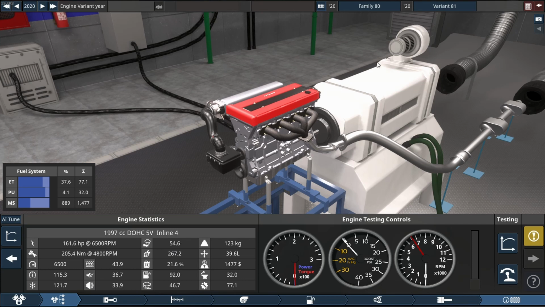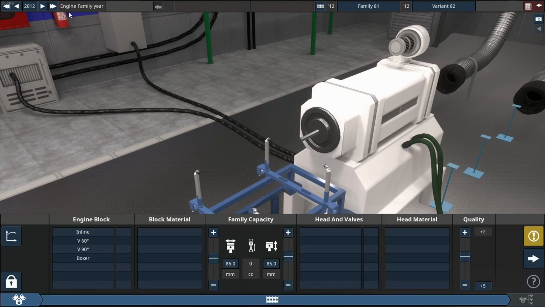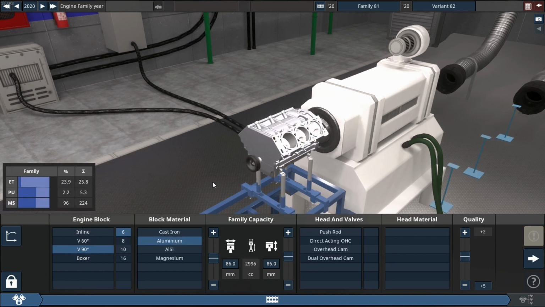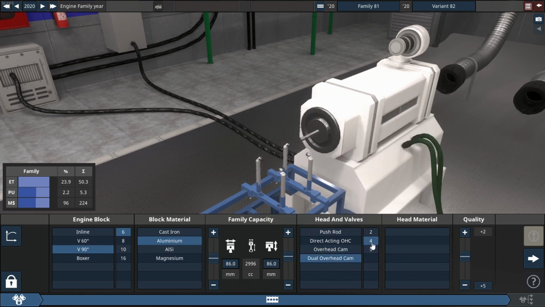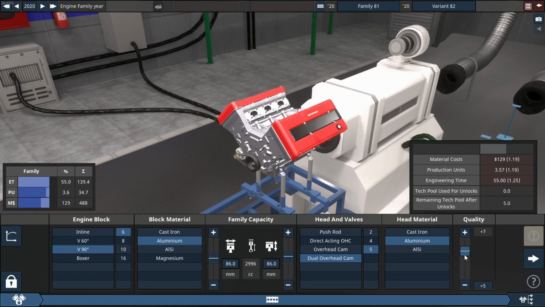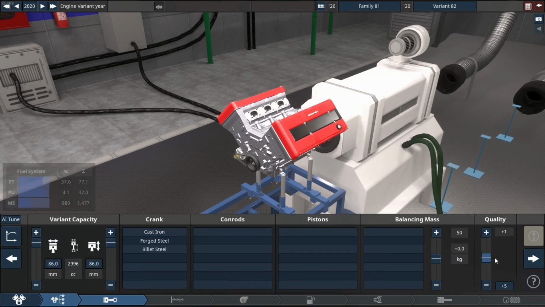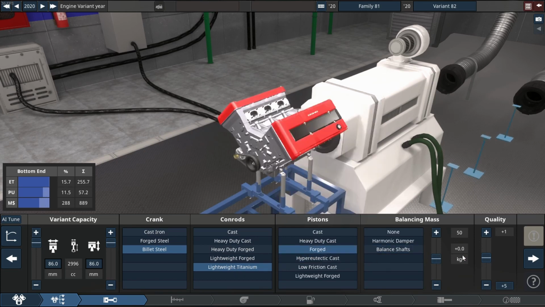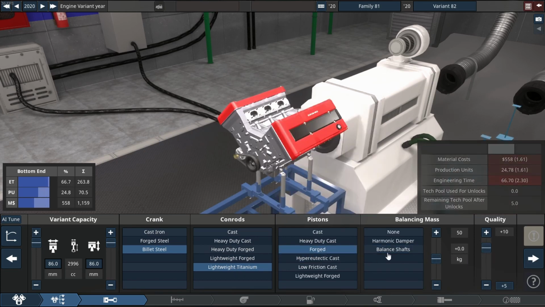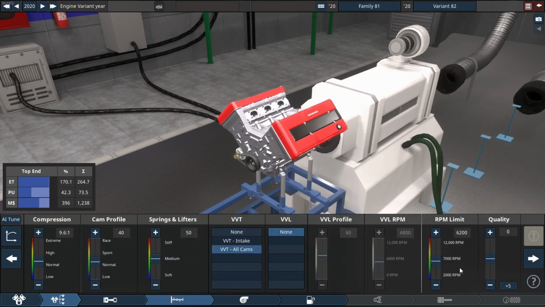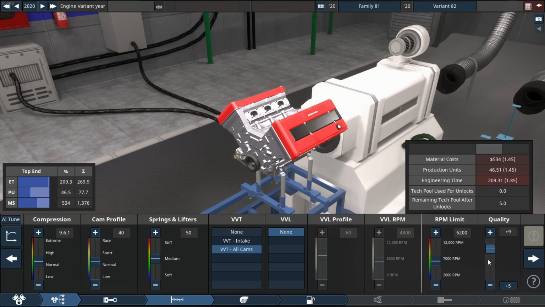So let's move to engine number 2. Now it's time for the sportier engine. So the displacement is going to stay the exact same, leaving it at the 3 liters, dual overhead cam, 5 valves per cylinder, aluminum head as well. The quality slider is going to be on +10, excuse me, for the majority of this engine. I'm going to do a forged rotating assembly, balancing shafts, because it is a sportier engine, so it needs it a little more. We're doing VVT on all cams, of course.